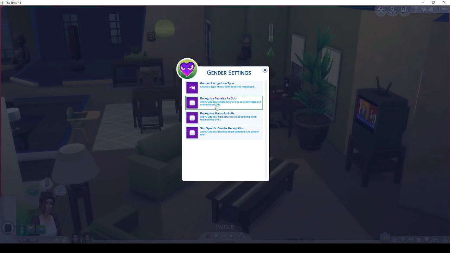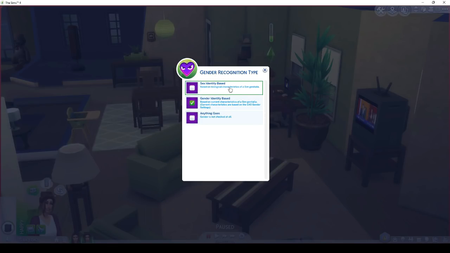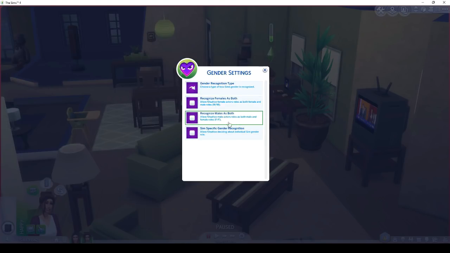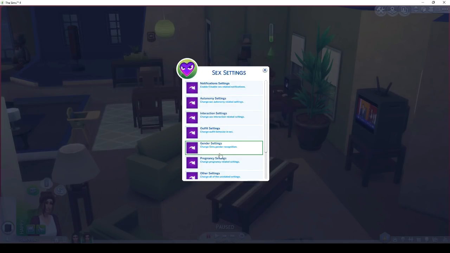Gender settings, gender recognition type, gender-based identity, sex identity based, anything goes. That's what I like to check. Recognize female as both, male as both, just specific gender recognition. Again, whatever floats your boat, okay?